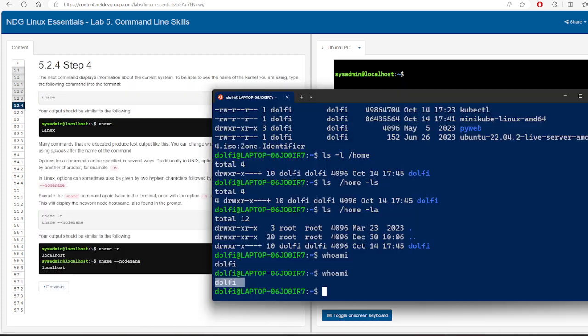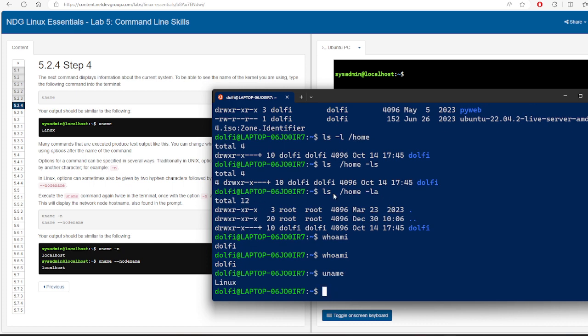All right, what if you would like to get information about the operating system that you are using now? In this case, you put the command called uname, and you can see that this is Linux. If you would like to know more about the name of the machine, you just type uname -n, which is for node name.